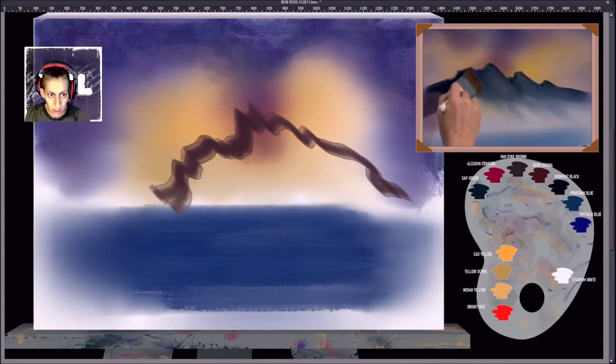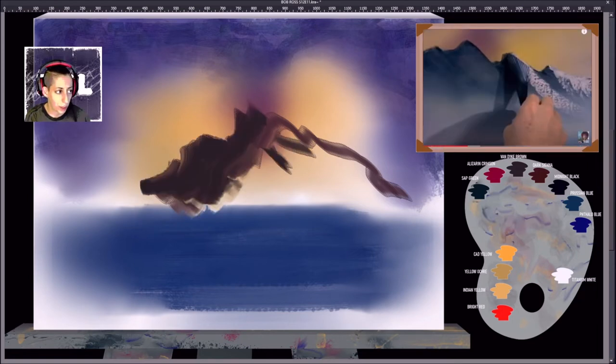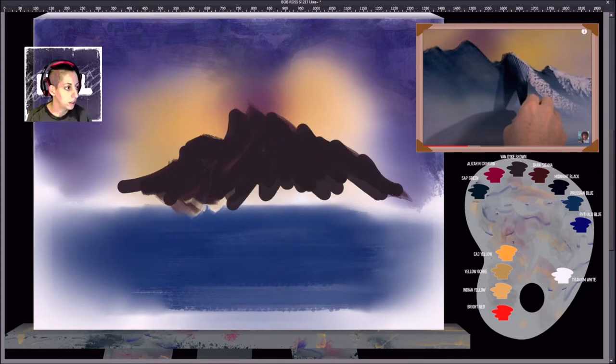Also, I think I need a little bit of that blue. Make some fantastic mountains. Can't do it the way I was doing it. It's not working out so great that way. So I think what I need to do is just go in there normally with something like this. Make like just blobs. Just make like most of the thing I want. Okay. Got that blender palette.